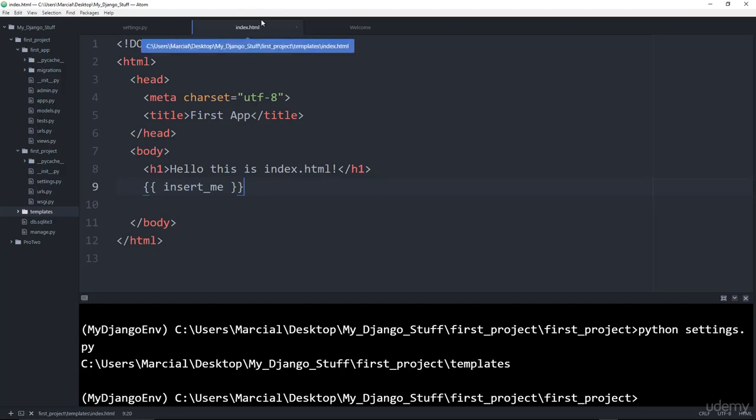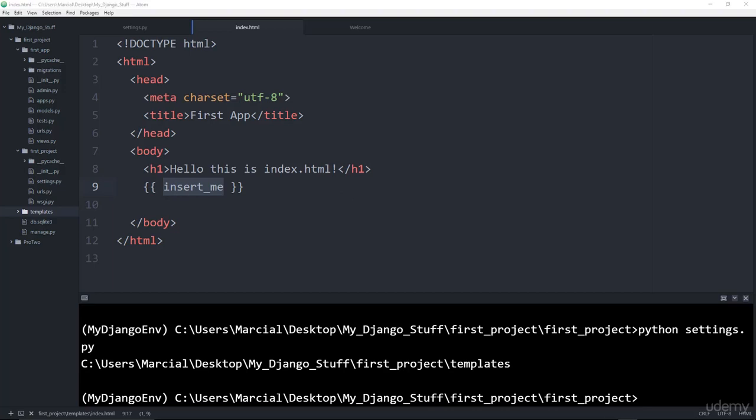So I'm going to save this. Again, very simple HTML file, except what might be a little confusing is this template tag right now. And don't worry if you find it a little intimidating because it's kind of weird and new. We will see this more and more as we go throughout the course. Now what we need to do is actually connect this variable, insert_me, to our actual project and our application.